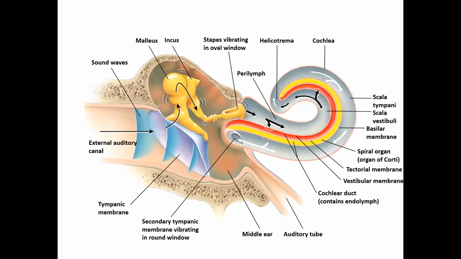The stapes will articulate with the cochlea itself at the oval window. We then get the helical structure of the cochlea with its scalas, and we get the round window at the distal end of the cochlea.